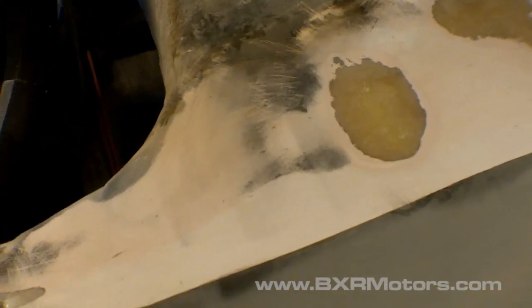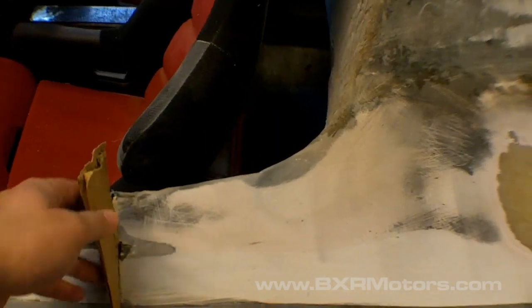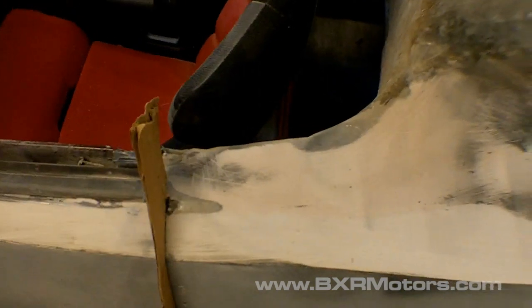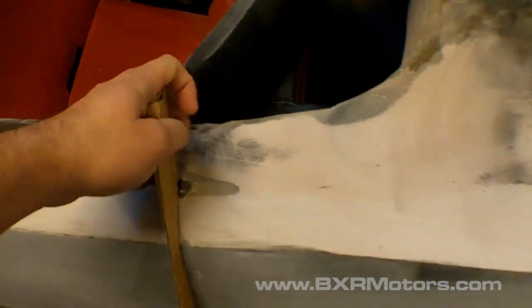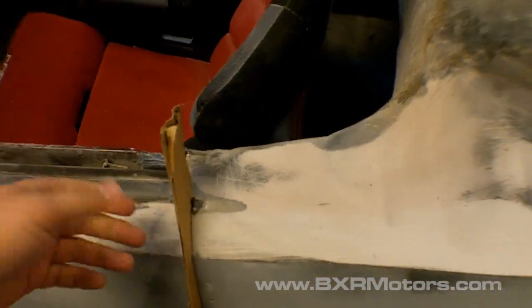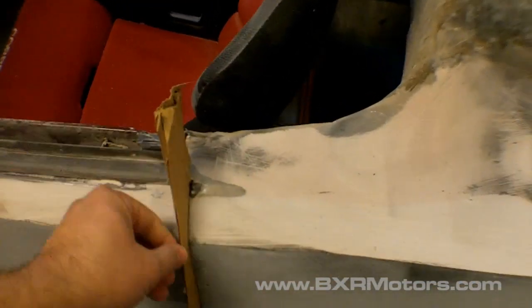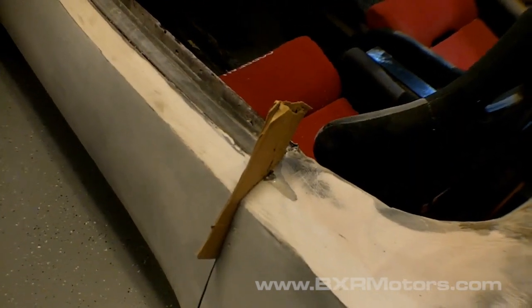If you want, you can take the aluminum tape, that air conditioning aluminum tape, and apply it to the piece of cardboard on both sides, and then close it into the door. It actually makes it a lot easier to pull out. So I may do that to this just to make it easier. Otherwise, if you take a while to get to it and it sets up, the body filler ends up bonding to the cardboard too, and then you have to just rip it off or stick a knife in between here. So, just a little trick.